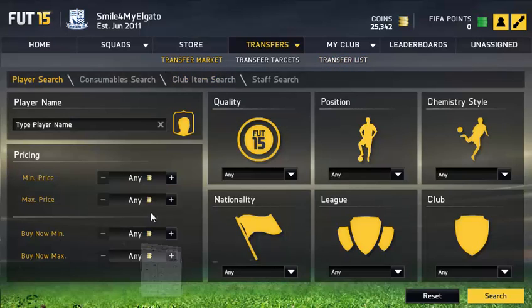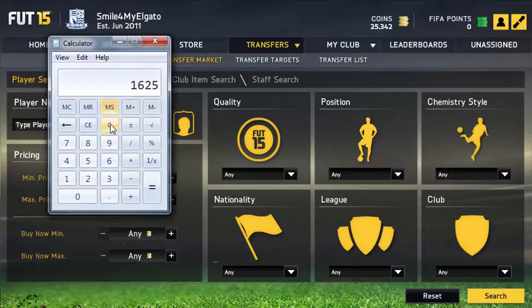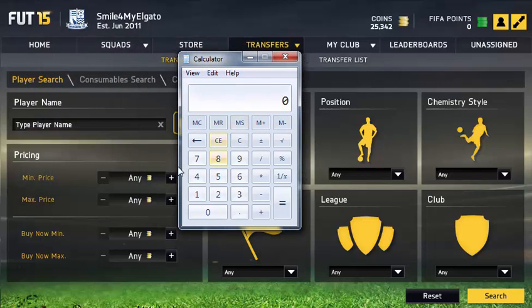So I'm going to bring out a calculator right now. Say the player is worth about 2,900 coins. To calculate the EA tax, first of all, the EA tax is 5% off the total sale price of the card. It's there just to keep everything even, so there isn't a crazy inflating of the market, where the market would just go to crap and the game would be broken.